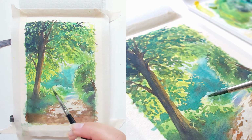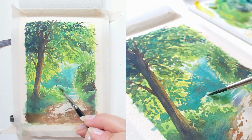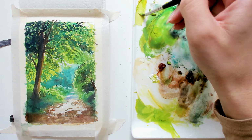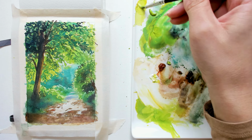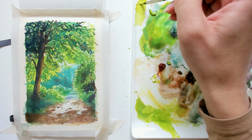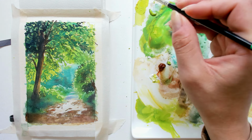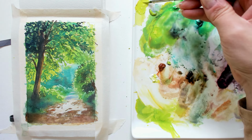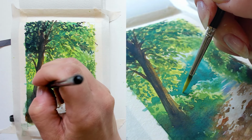So I want to bring some tiny little plants coming up out here. I'm going to try again with the leaf green, the yellow, and the white, and a little bit of water. I don't want to use much water because I don't want this to be very transparent.